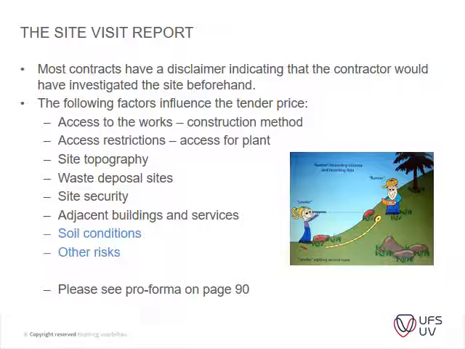A good example would be if you know the area and you can see on site, but look, there are some rocky outcrops here. It might be that the hard rock is a little bit more than what's measured in the BOQ, so you might load that item slightly and maybe lower another rate elsewhere in the BOQ, so that you might come in at a lower rate. But in the end, when you do your remeasurement, you can actually make up that cost. So those are the things that you pick up on site.